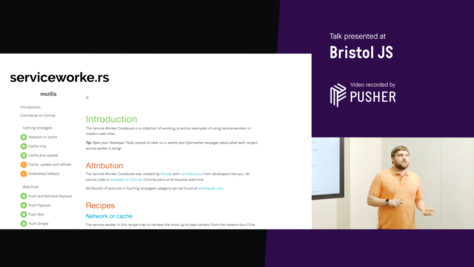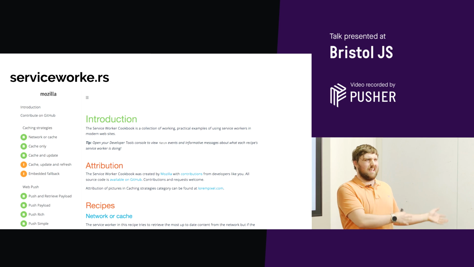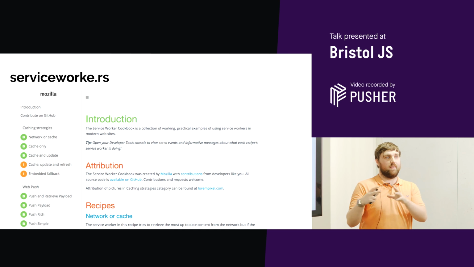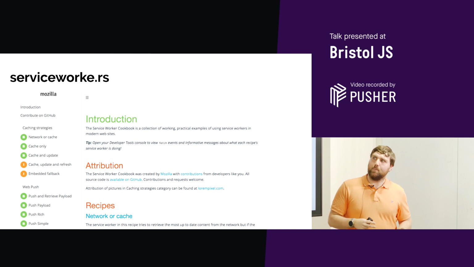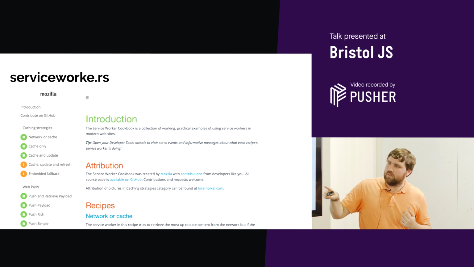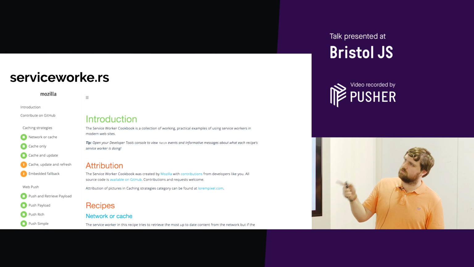A couple of resources on this. There's a website called servicework.rs. This has got all of the code that I've done today and loads of other examples just there for you. The good thing about the service worker code is it's the same for everybody. Obviously, there's specifics to do with this fetch request or the files that you want to cache. But generally, most of the code is pretty much the same for everyone. So you can just go here and nick their code and then tweak it. They've got examples of pretty much all of the different offline things and push notification stuff through service workers. It's really good.